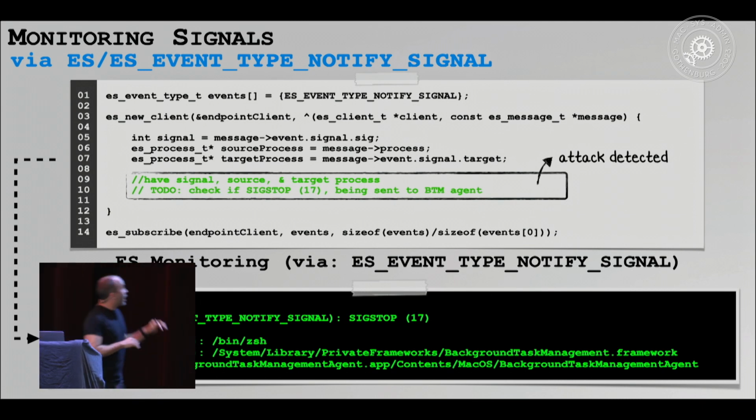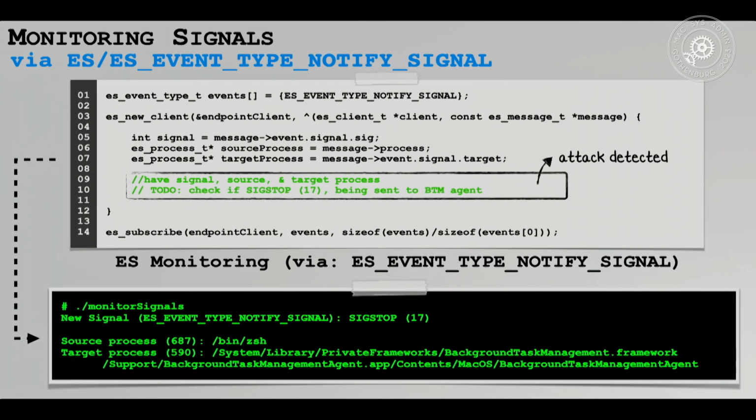The keyboard is foobarred. Okay, so the next attack we want to detect is the attack where we put the agent to sleep by sending it a SIGSTOP command. Again, this is not something that normally happens. So what we can do is leverage the Endpoint Security framework. It has the ability to monitor signals sent from one process to another, which is a very powerful capability. And not only does it have a way to monitor these signals, it actually provides a way for you to authorize signals. So what you can do is register a callback that says, before any signal is sent from process A to B, call me, and I will tell you if that should be allowed or not. So that's exactly what we do.